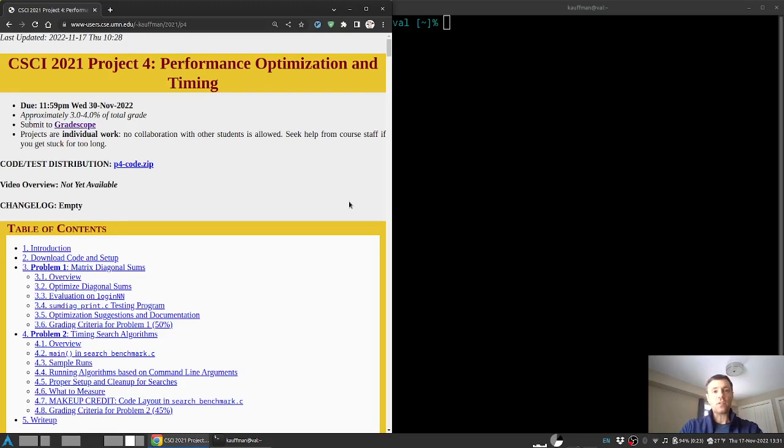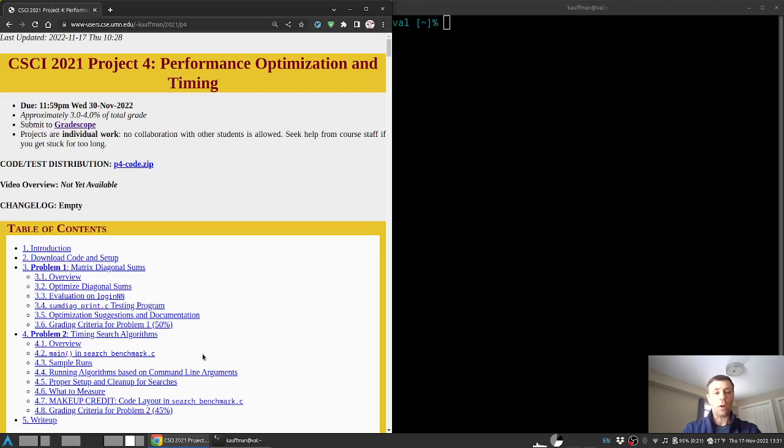This project is focused on, as the title indicates, performance optimization and timing of code. It features two problems, one in which you'll be writing an optimized version of a provided function and attempting to earn points on a benchmark by achieving speed up over the provided version. And a second problem that reverses this, where we will provide a bunch of functions, and it will be your job to construct a benchmark for it. This time not to speed anything up, but instead to observe the inherent differences in timing and explain them in terms of cache and other forms of performance.